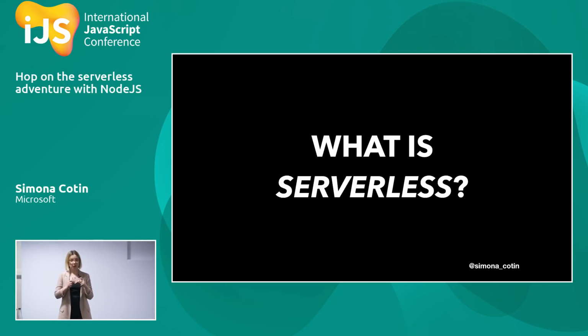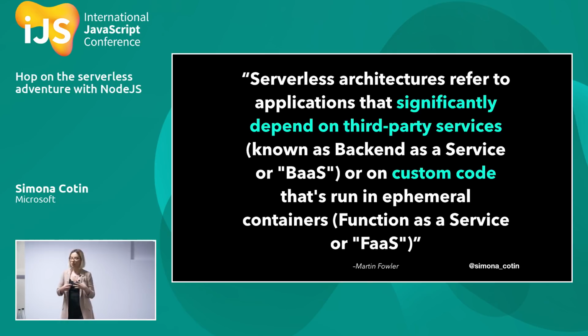I'm going to start with a very short definition, where basically we're just putting serverless in two different categories. The first part concerning serverless refers to applications that depend highly on third-party services. And by third-party services, I mean services like Auth0 or the Zoopla API, or maybe a database. So that means that most of your application is using third-party services.